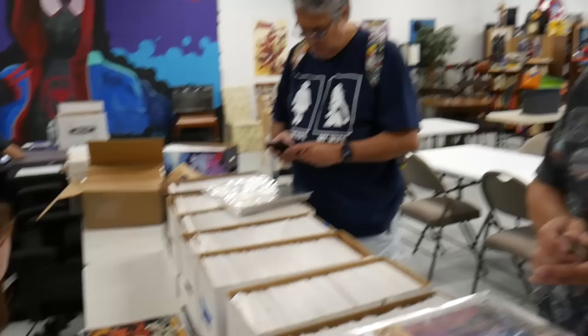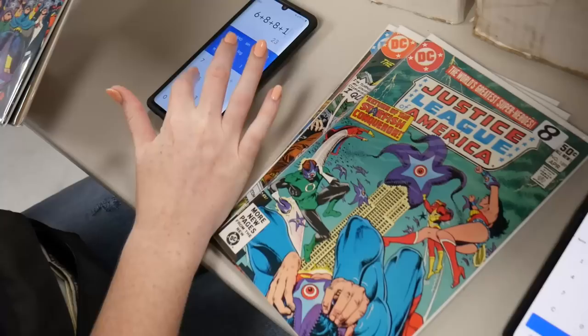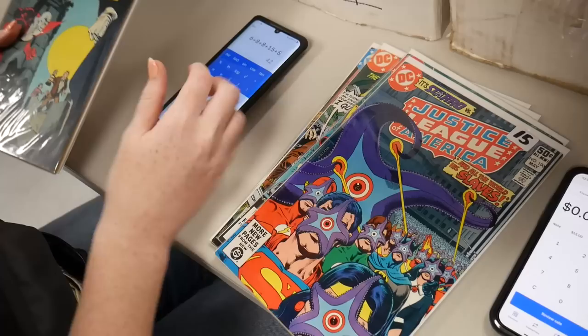And there you go. Nice stack of DC. Looks like you guys are DC heavy today. Hey, don't knock it, man. I think James Gunn is gonna shake the tree. Alex has been preaching to us since. Let me tell you, I've been a DC collector for years when everybody was like, who cares about DC? And I've been buying this stuff up cheap. Oh, you found the Flash and Justice League covers. I love that one right there. I have a collectible box using that cover on it.